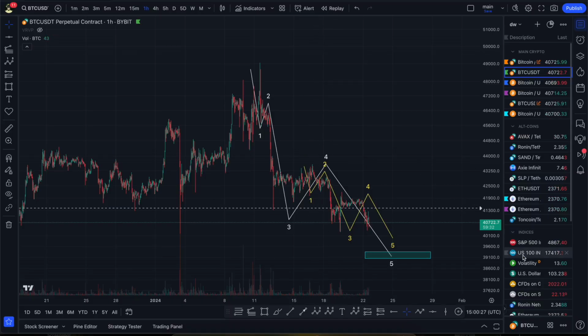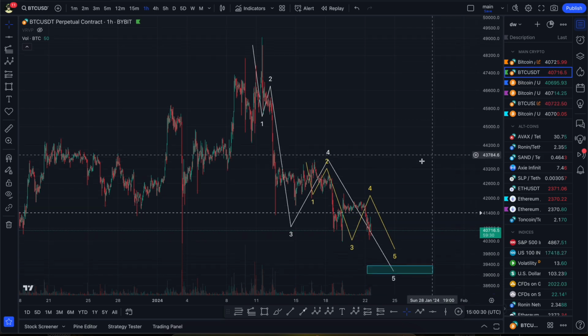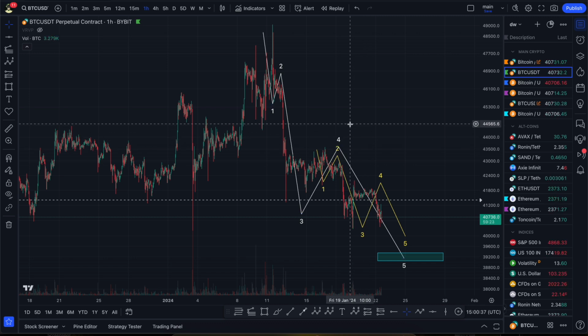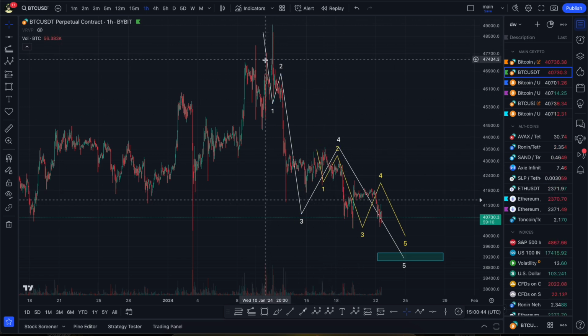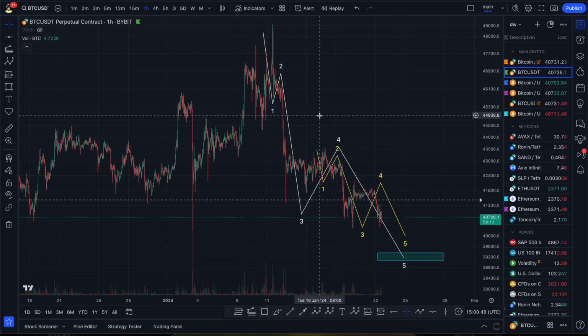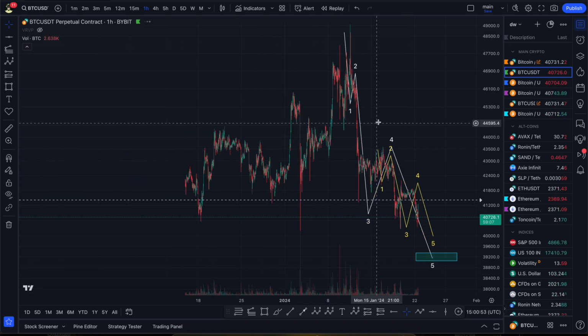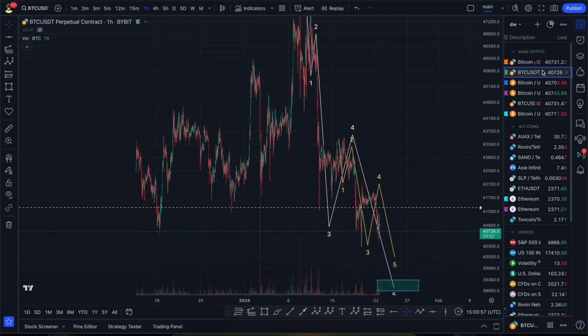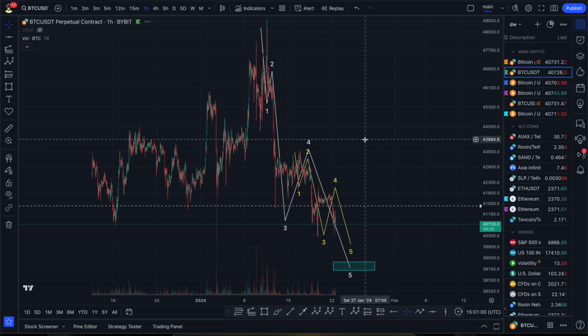First of all, what we are seeing here, I made some drawings right now and you can see my vision, and let's break it down step by step. On the higher time frame, we can clearly see that there began some kind of impulse. This looks like a really great impulse, which has harmonious waves 1, 2, 3, 4, and 5, with each subwave matching its own conditions as well. So we can say that on the higher time frame, they most likely broke the structure, and this impulse looks like the beginning of something bigger, right?